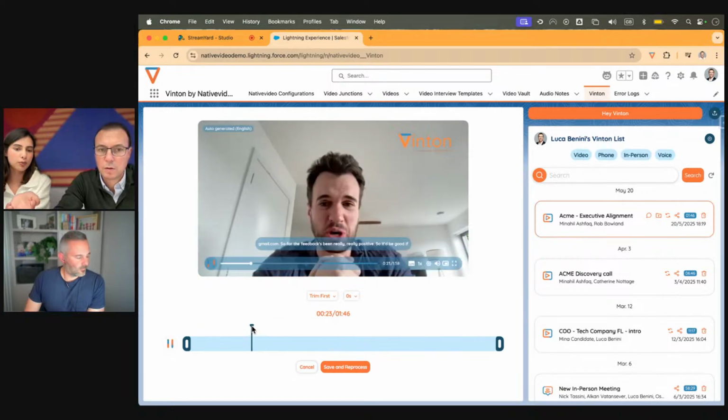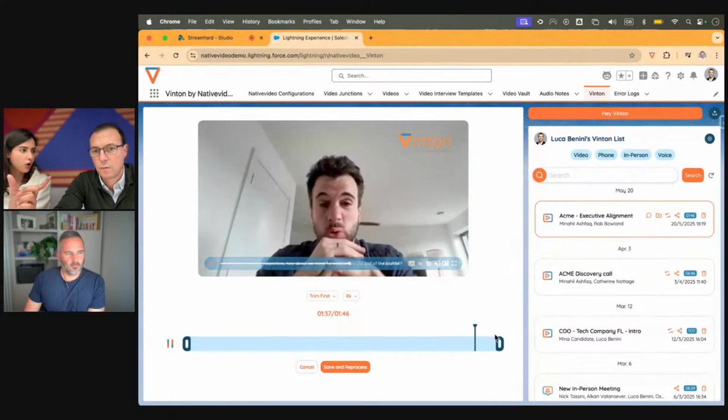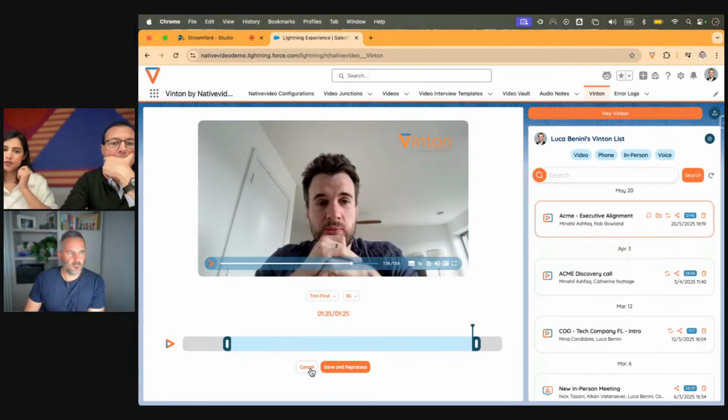So now we give you an ability to trim the call from start or end, and then just have that part of the recording relevant. When you select that and then process, it would trim the whole file, and it would also update the transcript. So it eliminates the voice. Of course, it eliminates the voice. So if there's something that you don't really want to have in your Salesforce, it updates the transcript, the summary, and everything. Sounds good.